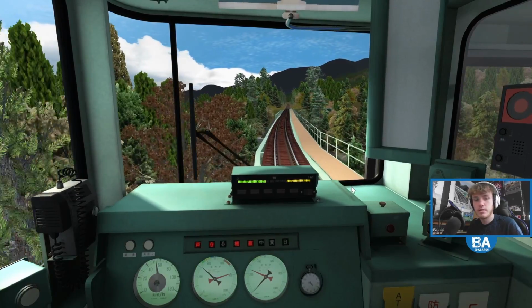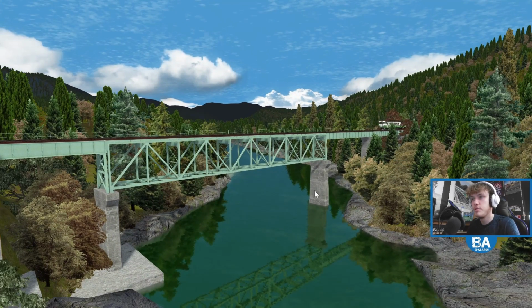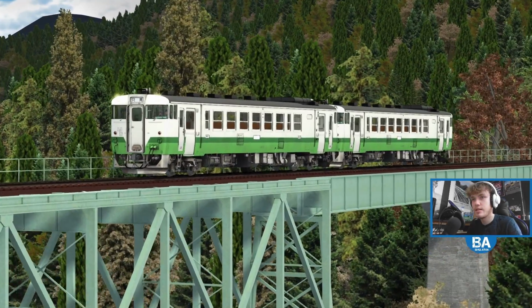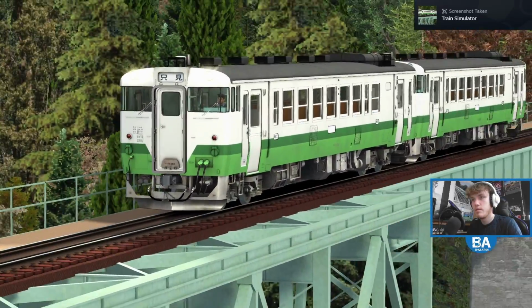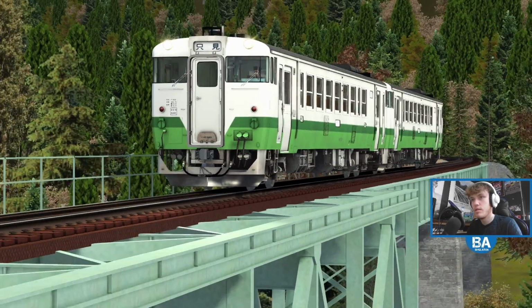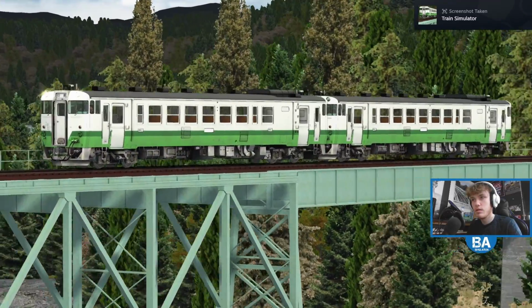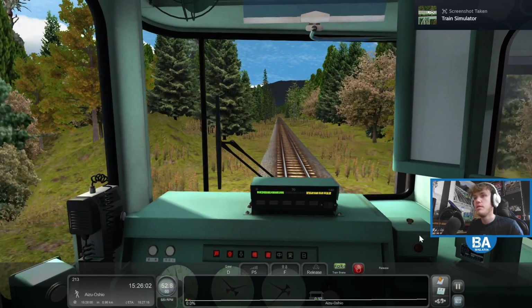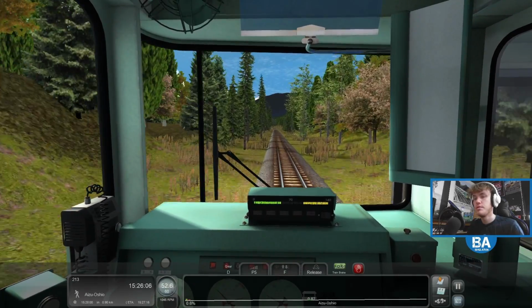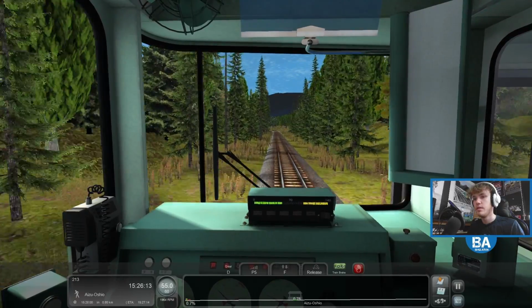Oh, we got to try and get a shot on here. Yeah, now we're getting a shot on here. Got the reflection as well. Fantastic. This route is good for winning screenshot competitions. That's actually just here, the next station. That's not too far. Quite a close one. Yeah, coming up to Oshio now.